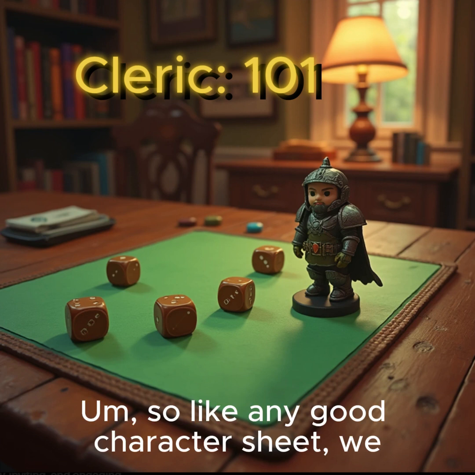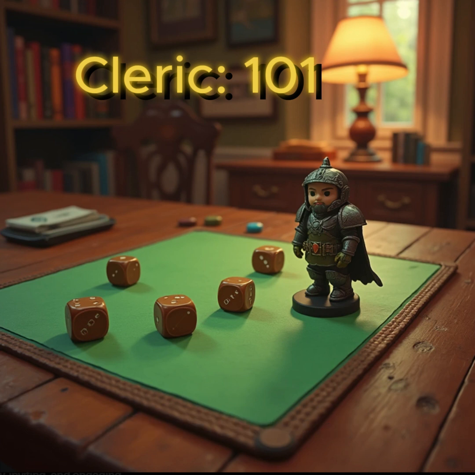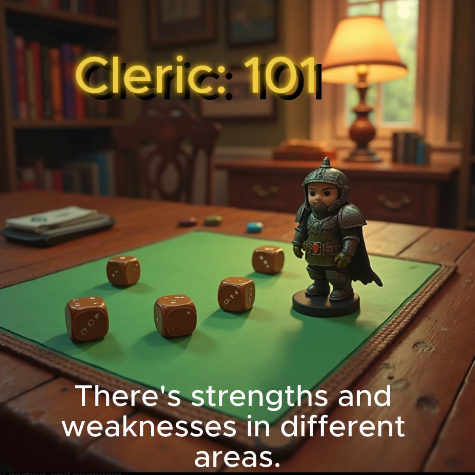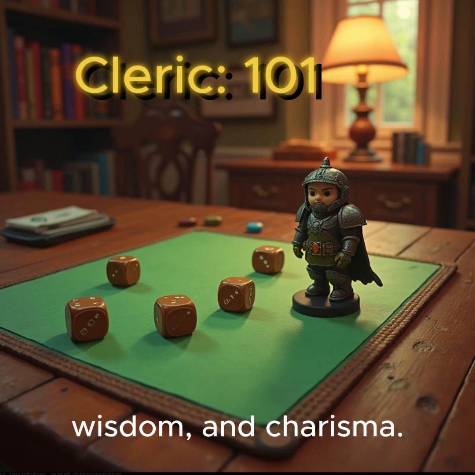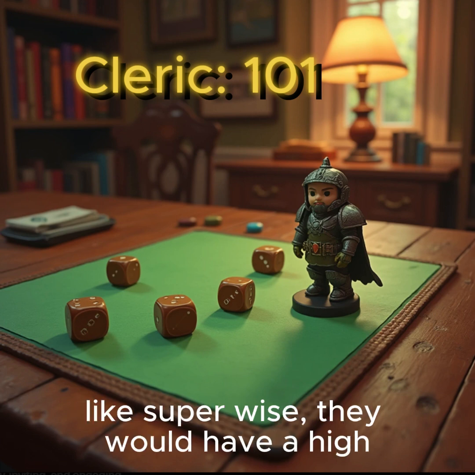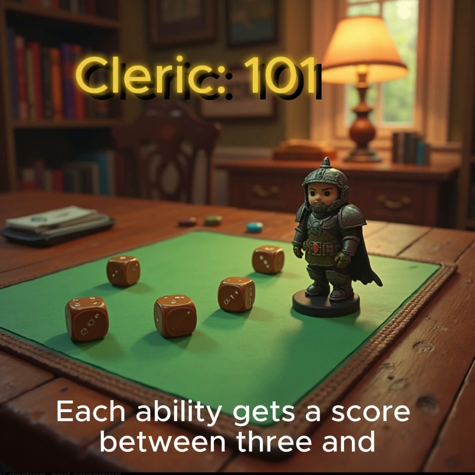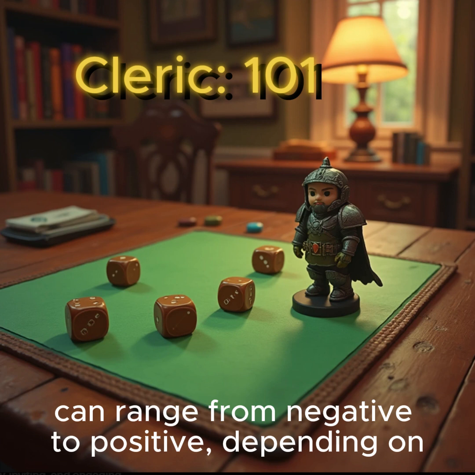So like any good character sheet, we have to start with ability scores. Yes, the foundation. What are those all about? So ability scores represent your character's raw potential, their strengths and weaknesses in different areas. You have six: strength, dexterity, constitution, intelligence, wisdom, and charisma. Gotcha. So if my Hill Dwarf Cleric is super wise, they would have a high wisdom score. Exactly. Each ability gets a score between 3 and 18, and that translates to a modifier that can range from negative to positive depending on the score.